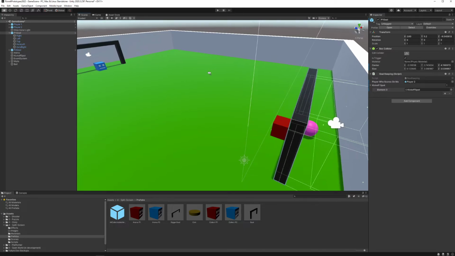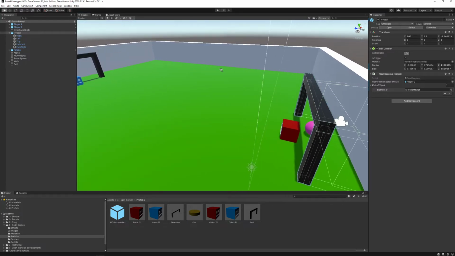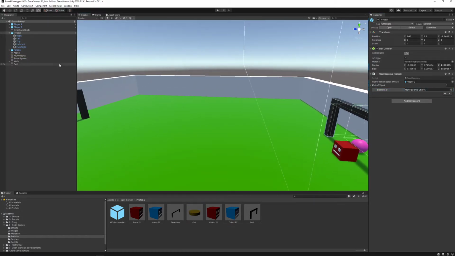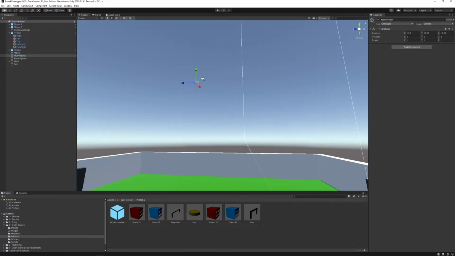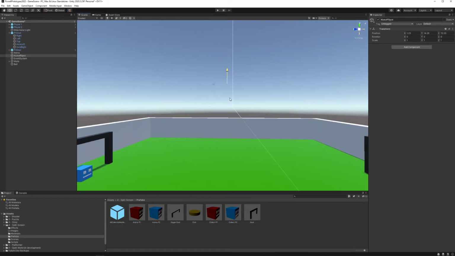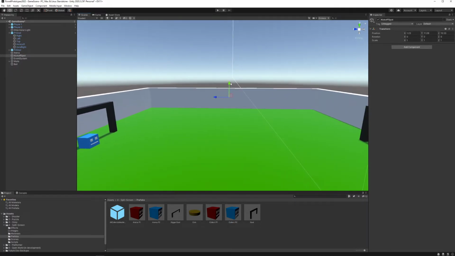Cool. The last thing that we need to be worried about is our kickoff spot. Now, this could be showing nothing, in which case you want to press the plus to add a slot to it. And what we're doing here is adding in the kickoff spot that we have in our game. The kickoff spot is the place the ball gets sent back to after a goal. Mine's kind of high in the sky right now. I could make it a bit lower so that it spawns and doesn't bounce quite so much. It's kind of up to you.